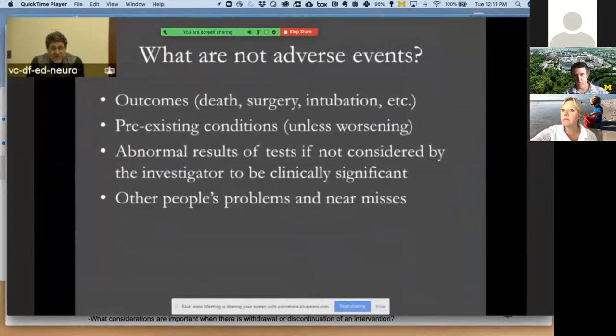Why aren't they adverse events? They're not adverse events because they don't tell us anything about the medical condition that occurred. So it's not that they're not adverse. There's no question that they're adverse, and they might even be events in and of themselves. But much more importantly, they're the things that happen in response to an event. So you have a myocardial infarction, and as the result of being in the trial, or even just while you're in the trial, you die, the event is the myocardial infarction. It's a fatal myocardial infarction. So death is the outcome from the myocardial infarction.